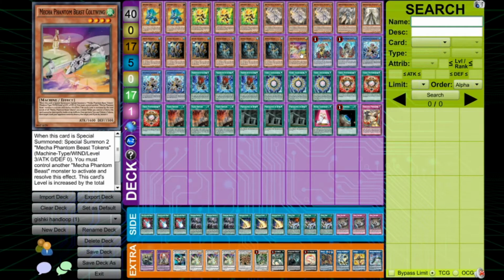Then Coltwing. This is instead of O-Lion. Again, if you draw it, it's not the end of the world because you can still do hand loop combos and you can still resolve Heralds without it. But essentially, you summon it off your Auroradon, get 2 tokens, and then reborn 2 001s, which will then get you 3 adds using the effect from your Heralds, which is stupid.